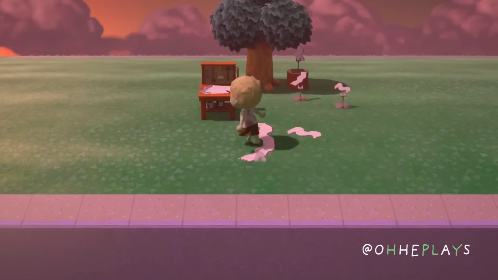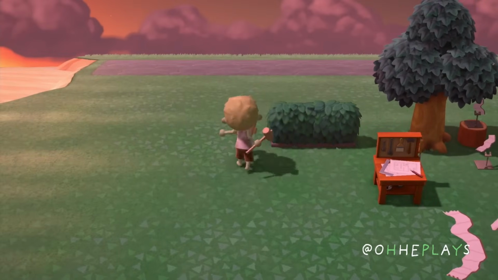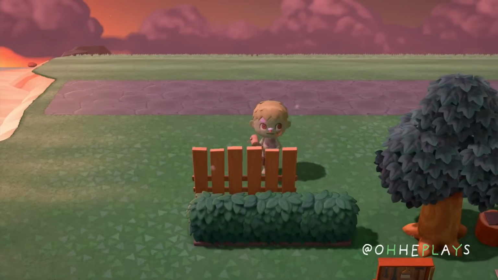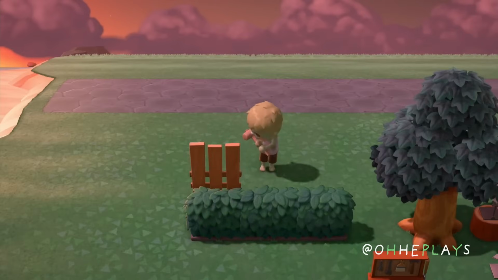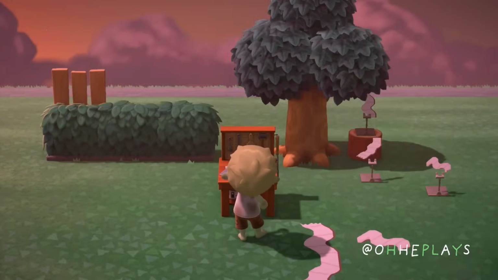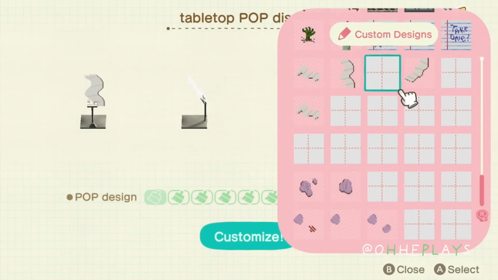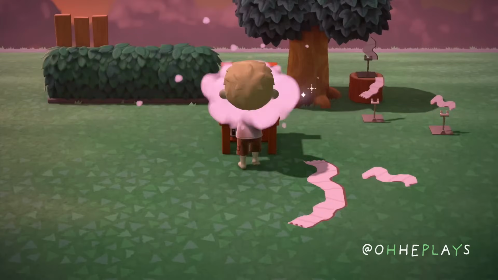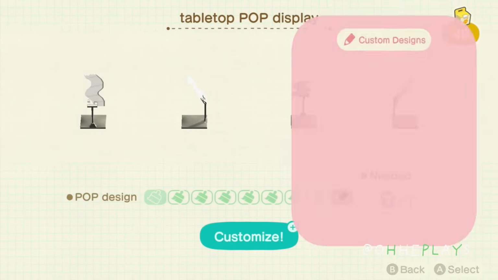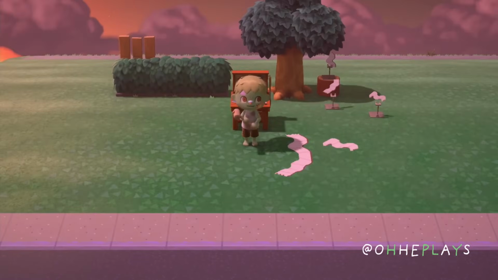Okay, so I'm actually getting a little ahead of myself, and that's not what I started working on next. Before I move on to working on new codes, similar to how I did with the tree, I wanted to put that first code I made of just the strand of toilet paper on a tabletop pop display and put it in front of a bush to see what it was going to look like, because I wanted to see if it would look like you had thrown the toilet paper into the bushes, which was kind of the idea.